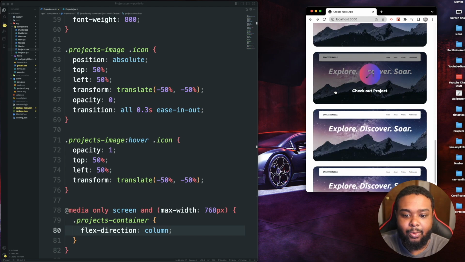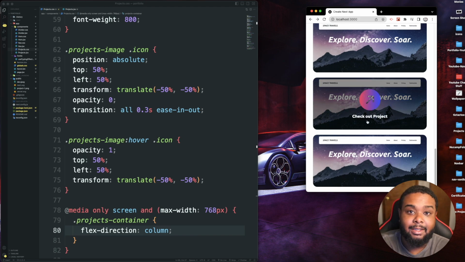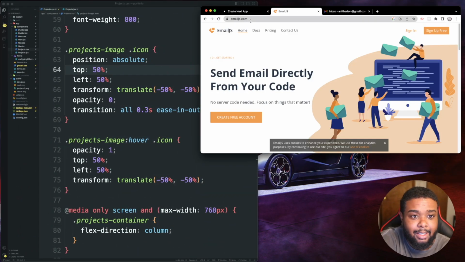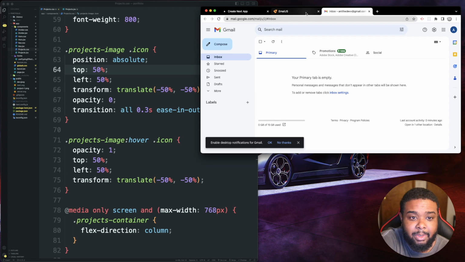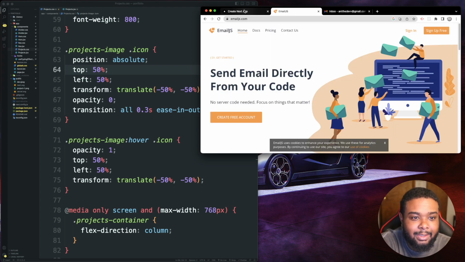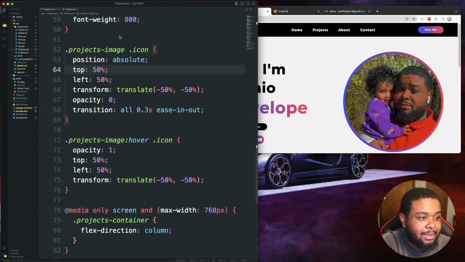Let's go ahead and work on the contact section. And in this section, we're going to be using email.js, so that whenever we submit our form on our site, it sends to our email. Let's get started on that. Go ahead and open up emailjs.com and make sure you have an email open as well, because we're going to set it up to where if somebody submits your form, it gets sent to your email. So you don't got to set up a whole backend or nothing. You just use this email.js and that's it. We do have to add it to our code though.